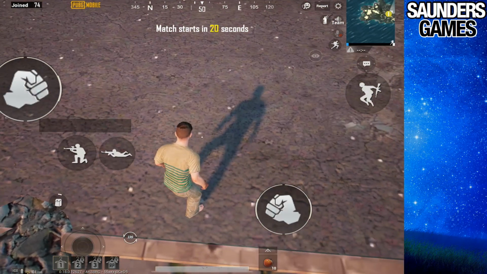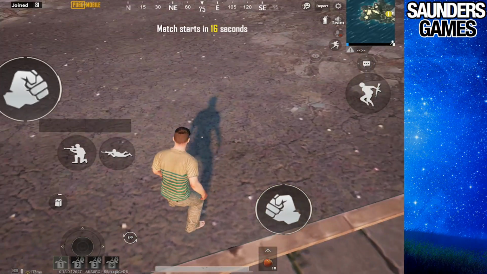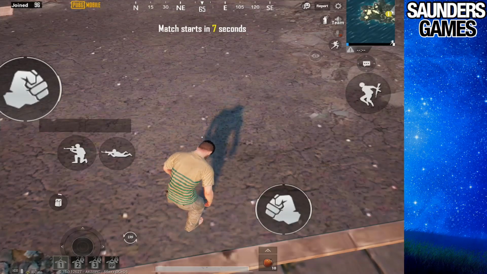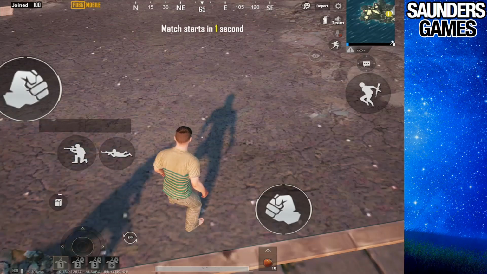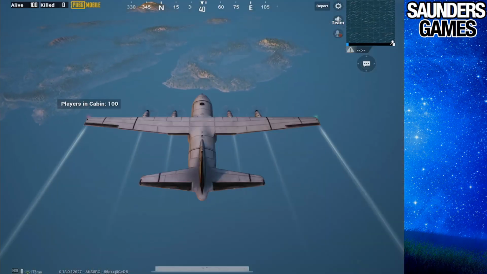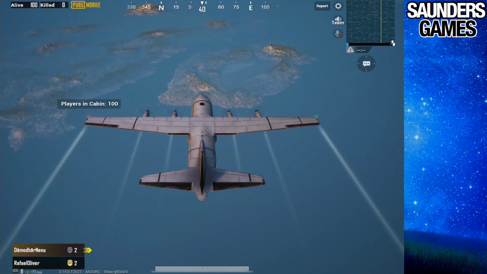So if we look at the shadows, you can definitely tell there's a ton of aliasing. Oh look, the screen went black, but there's a ton of aliasing with the shadows. And if you compare that to Call of Duty Mobile, which I don't have a side by side, that's definitely a lot worse. But if you look at the textures themselves, they look really nice, especially for a mobile game. This is a mobile game.